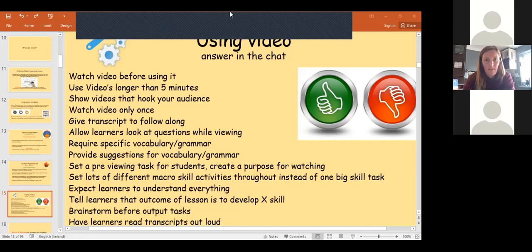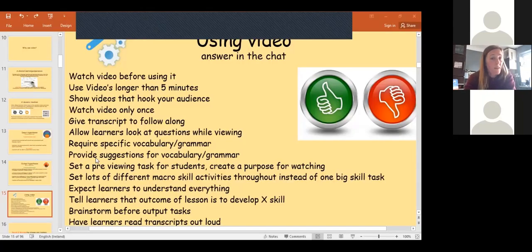We got any response to that one? 2 responses. Let me see. Relates to the topic. Yes, enclosed gap but it's not generally for a subject scan. Yeah, we'll see as we go on, or I hope you'll see as you go on. I would not be requiring any vocabulary or grammar unless I'm teaching a vocabulary or grammar lesson. So unless the video is a vocabulary video or a grammar video, then no. So underneath then, provide suggestions for vocabulary or grammar in a lesson using video.